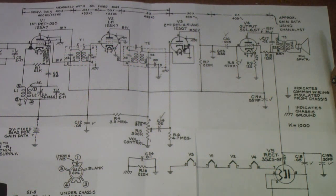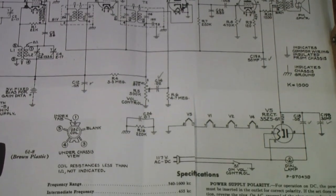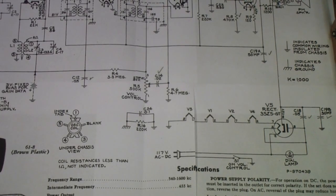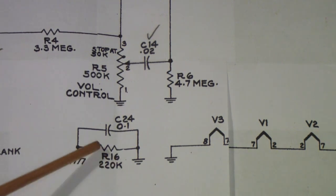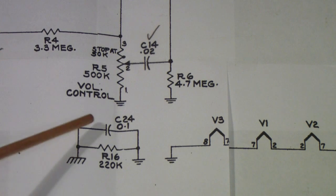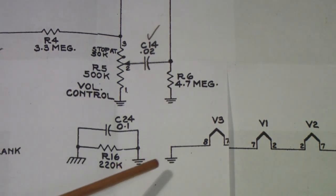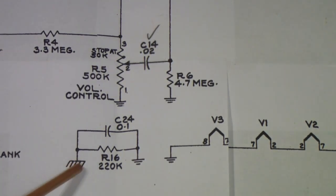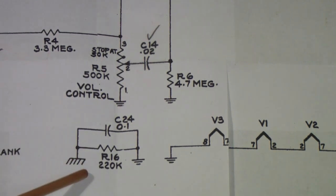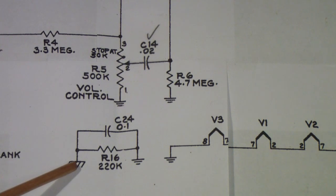There are a few things in the power arrangement, that is, the way that power comes from the AC line into and through this radio, that are worthy of note. One of the issues is this network that you see right here, consisting of a 220K resistor and a 0.1 microfarad capacitor. You notice that on one end is a ground symbol, and on the other end is an earth or chassis symbol. Now, this is the chassis of the receiver.